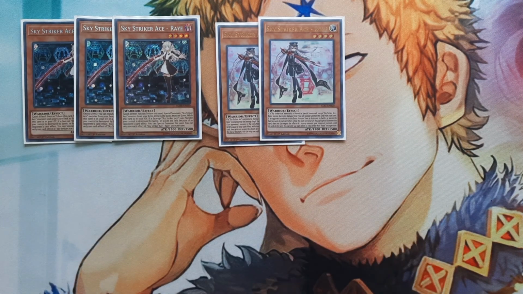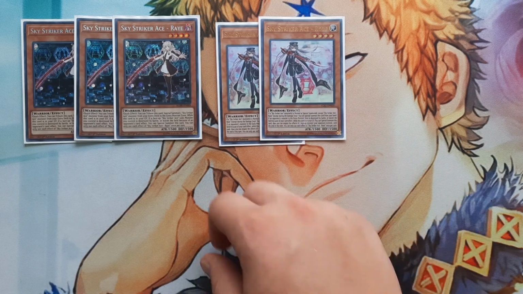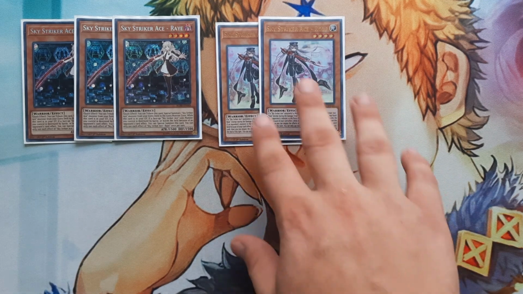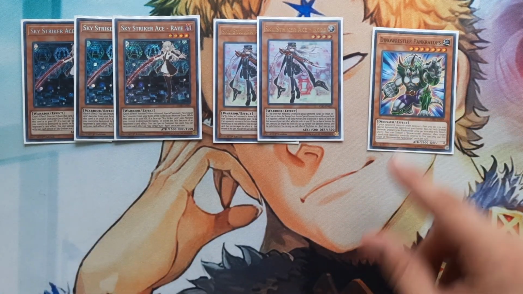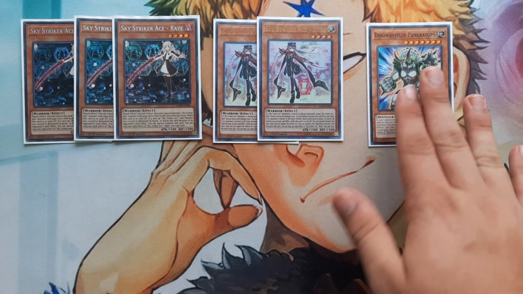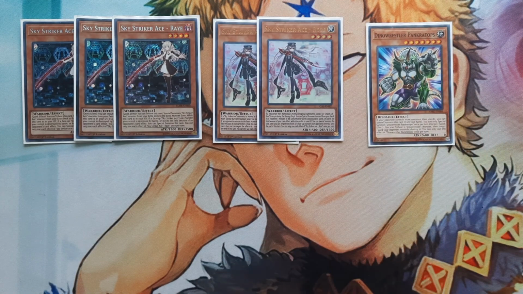I don't run Desires, but I run the Utopia Double because I don't have access code. But I do think even then, 2 Rose is really nice because it's more Sky Striker names for you to use. For other monsters, obviously I have the 1 copy of Pink. It helps outboard. It's really nice going second because this is a blind second deck.